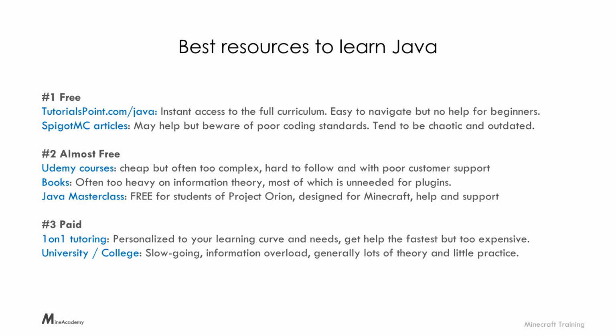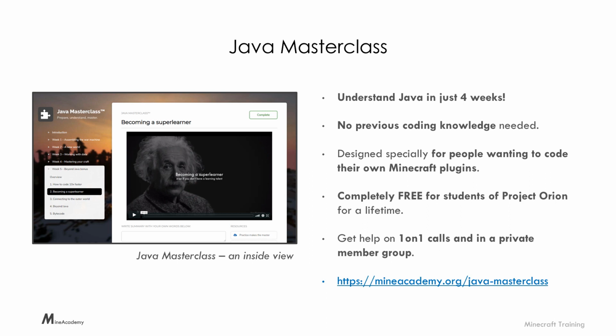And finally, university or college. Well, I would say this is the slowest-going information overload you'll get. Generally, it's a lot of theory and little practice. At least that's what I experienced in my own college as a student. I don't know, maybe you have a different experience, but this is generally what happens and what I hear from people. So let's talk about Java Masterclass here.